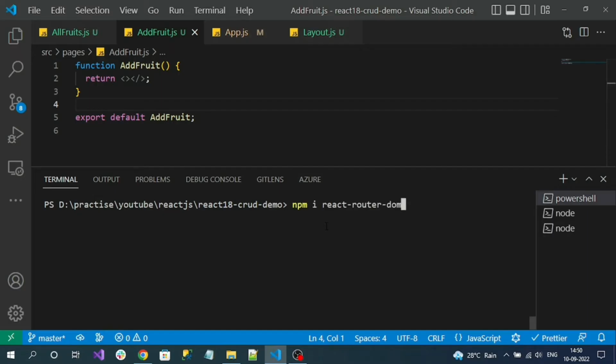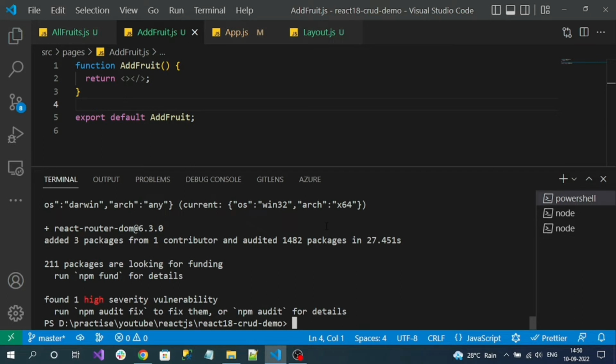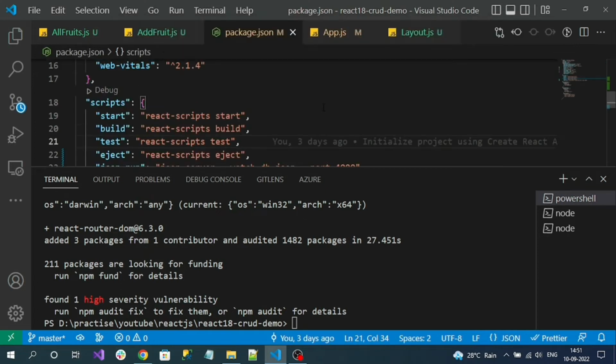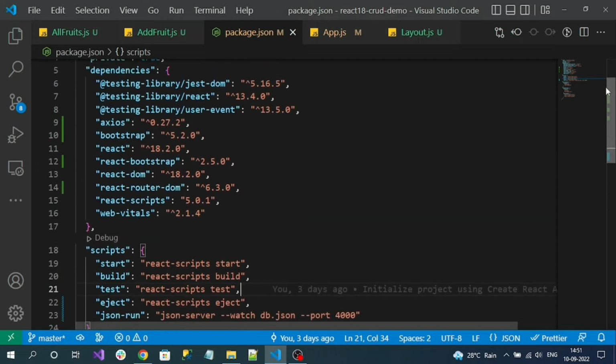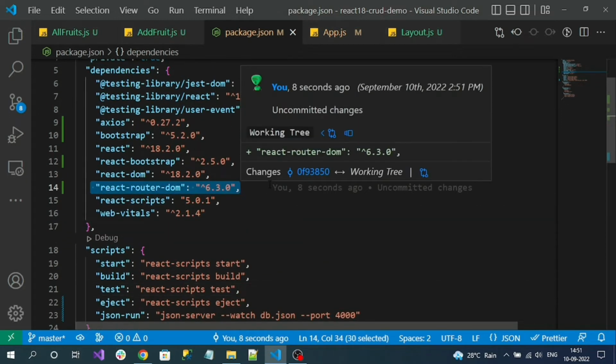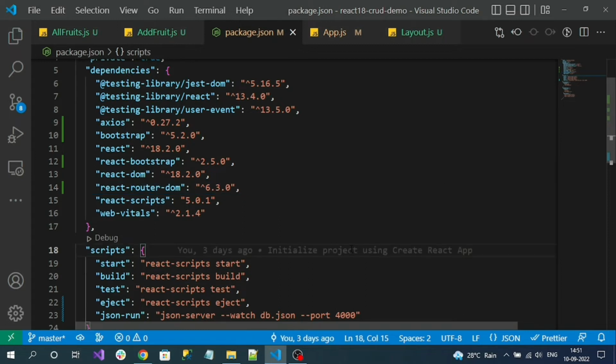Now install the package. And the package is successfully installed. To confirm it, go to package.json and look for the React Router DOM reference. So here is the React Router DOM reference. Now I am able to configure the route.